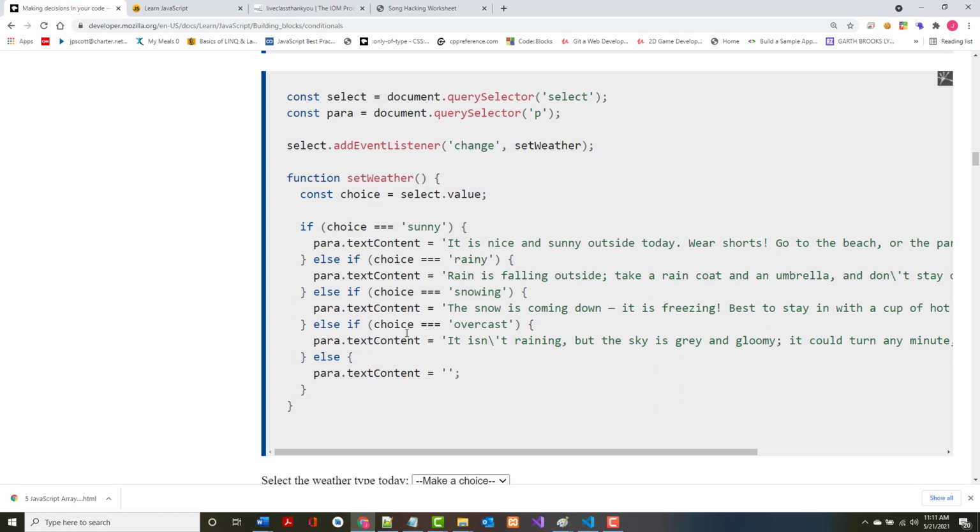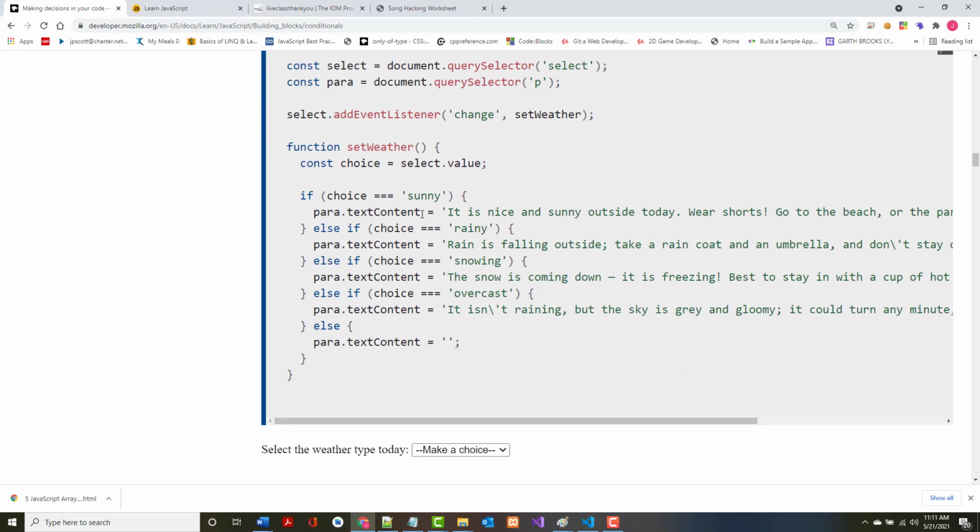If it's sunny, you want to say it is nice and sunny outside, wear shorts, etc. If it's rainy, you'll say rain is falling outside, take a raincoat and an umbrella, etc. If it is snowing, you'll say the snow is coming down, it is freezing, best to stay in with a hot cup of soup or whatever that is. If it's overcast, you say it isn't raining, but the sky is gray and gloomy and it could start raining.